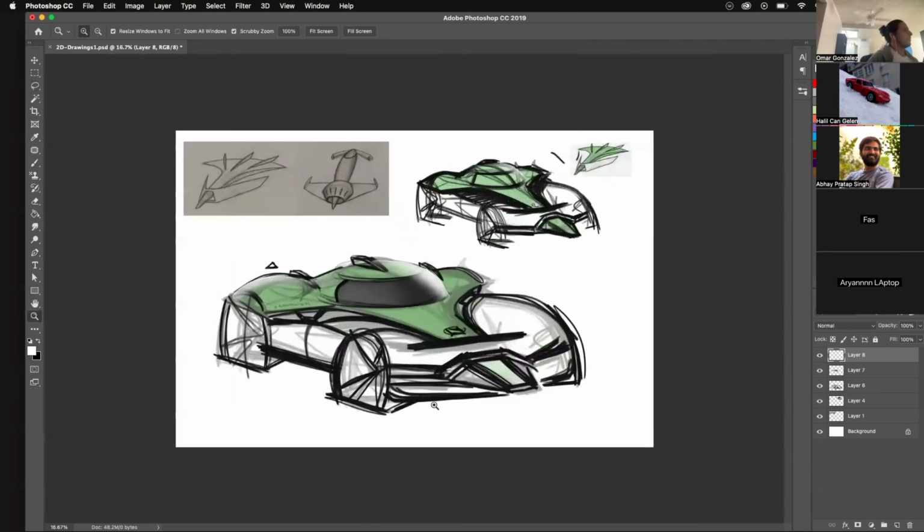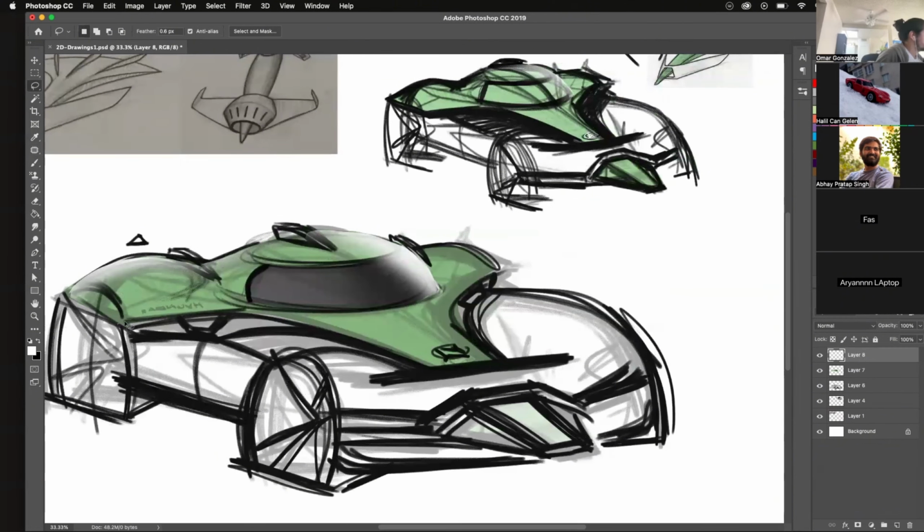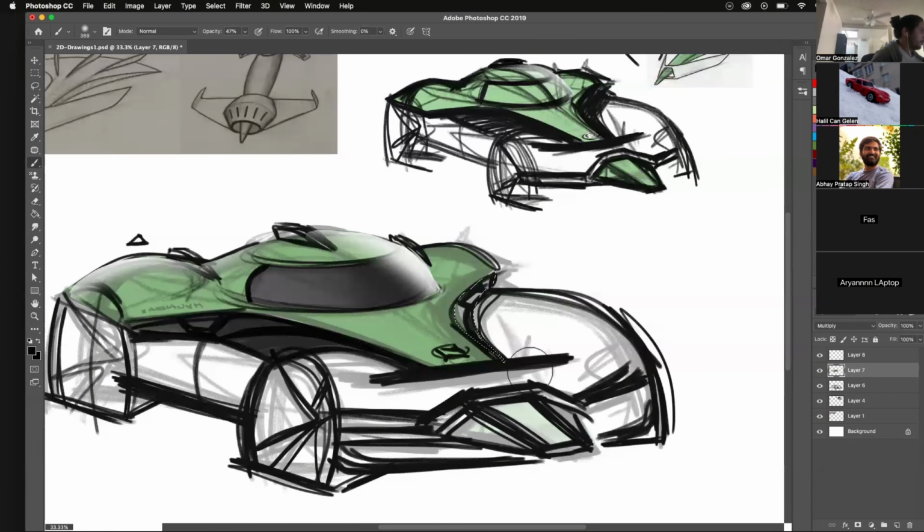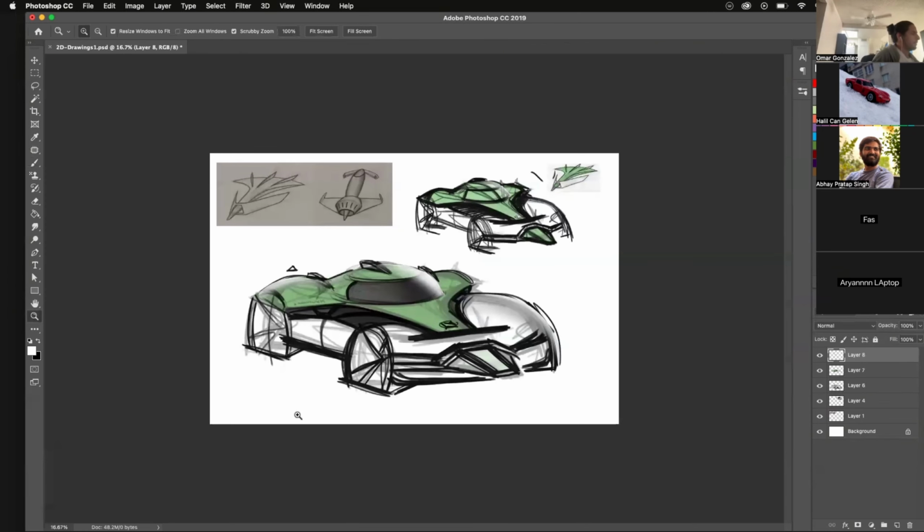You see now everything is looking more round. Now here, nice. A little bit of round volume. Nice.